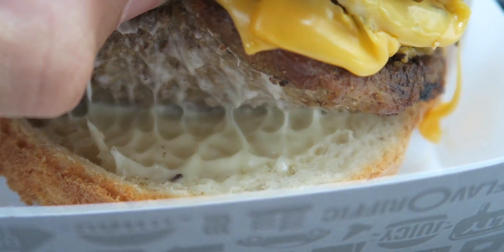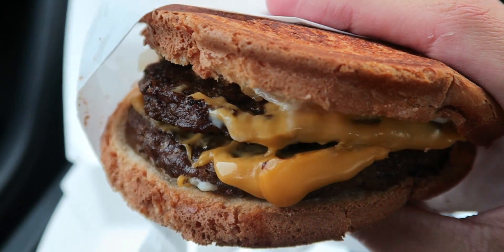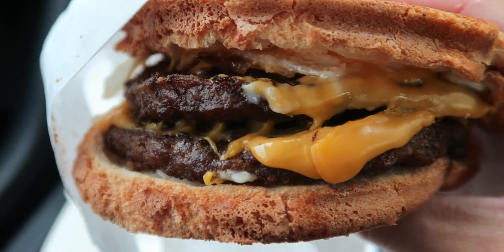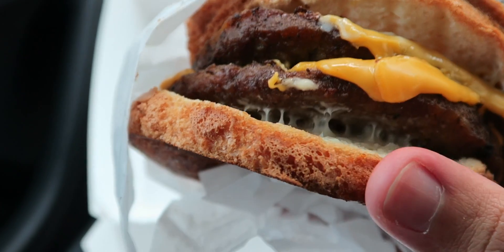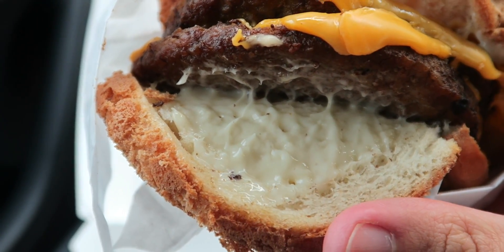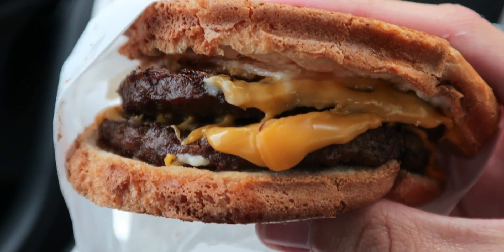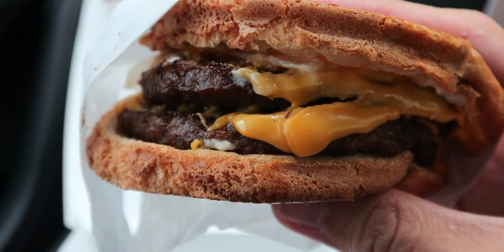Ooey gooey Swiss cheese too on the bottom. This is looking good — it's definitely melty. Patty melt action engaged. Doesn't it look so ooey and gooey and patty-melt-ily delicious with double meat? We got two slices of American cheese, and underneath on the bottom, ooey gooey Swiss cheese too. Three slices of cheese, two pieces of meat on a nice grilled sourdough blend with some buttery sauce. I am so ready for this.